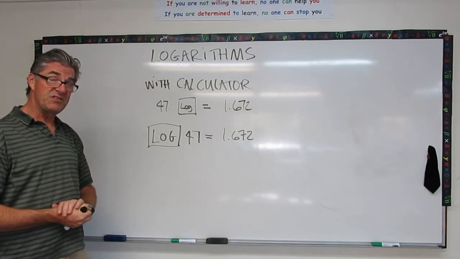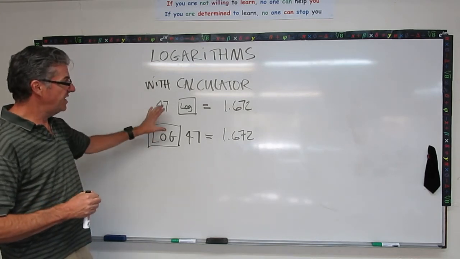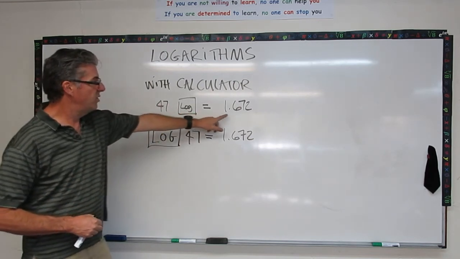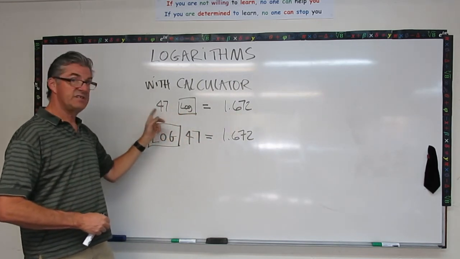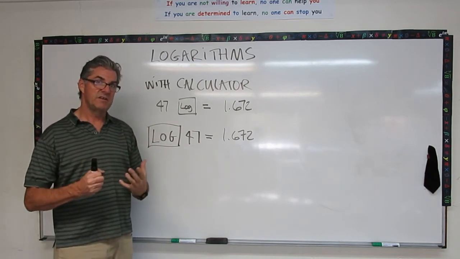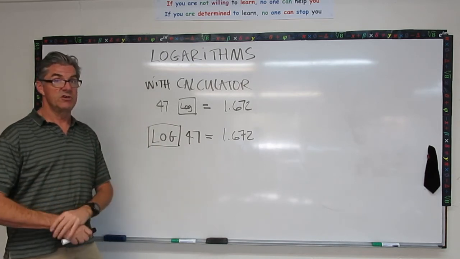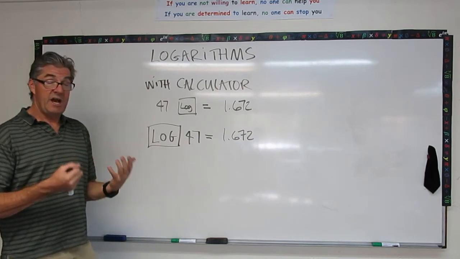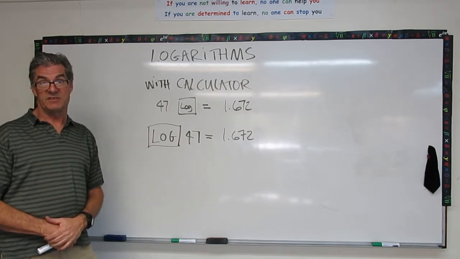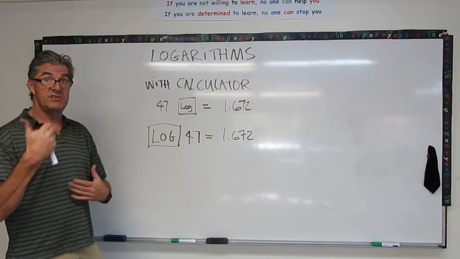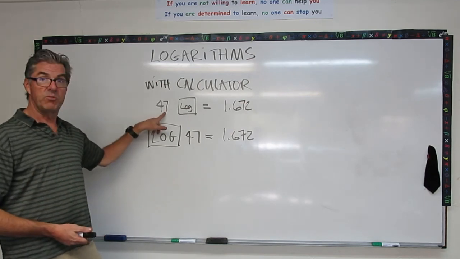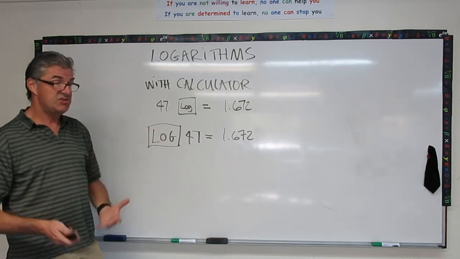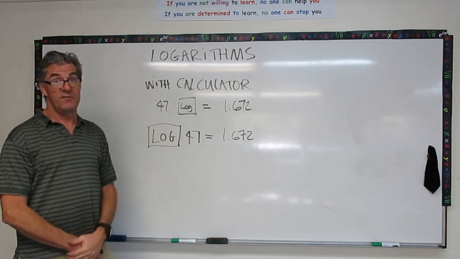Right now, a really good thing to do would be to pause the video and give that a shot. Make sure that you can use your calculator to get 1.672 for the log of 47. Another word on calculators. Make sure that you're doing the base 10 log, because we can also calculate logs with other bases. So 2 can be raised to a power to also wind up with 47. It's going to be a bigger number, but you can do base 2. You can do base anything for your logs.